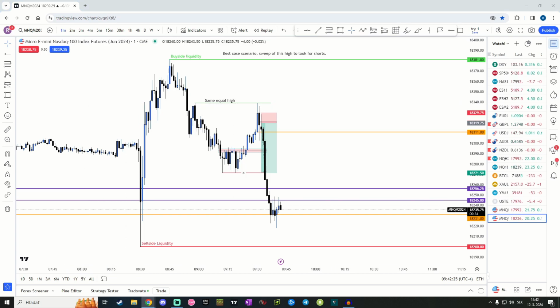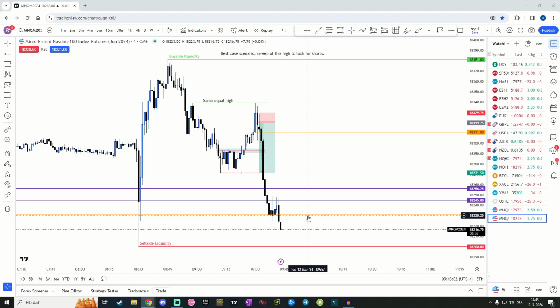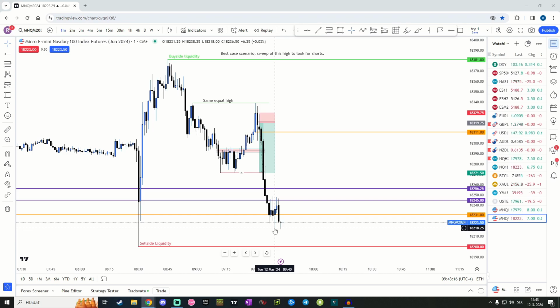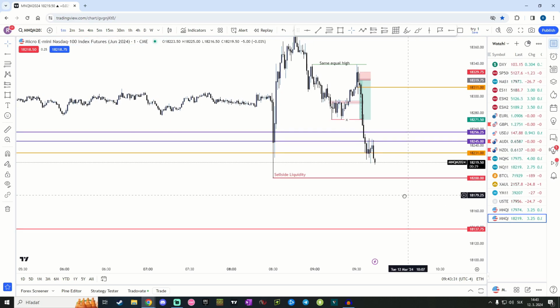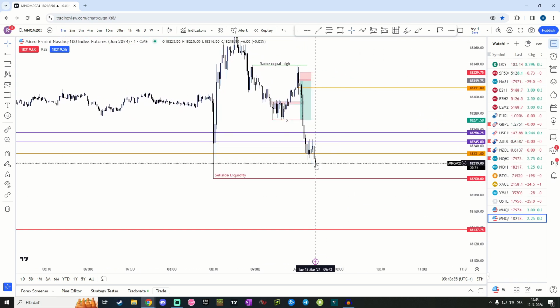What would be nice to see is some SMT. So let's say if NASDAQ comes down and sweeps this low, whereas ES would not, and we would see some buy side imbalance. That would be nice to see. We might even get it now. ES is not that low, but it might just reach for the sell side liquidity. So we get SMT, which I was saying would be nice to see. But as we are so close to this sell side liquidity, I'm not sure if it's smart to look for longs here. The next candle can just open and rip through.